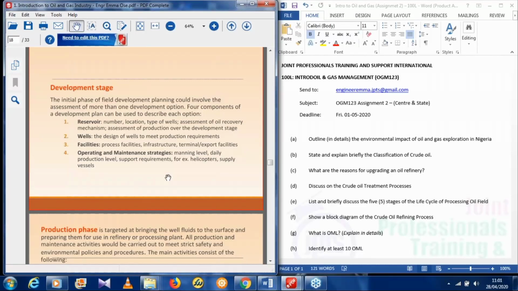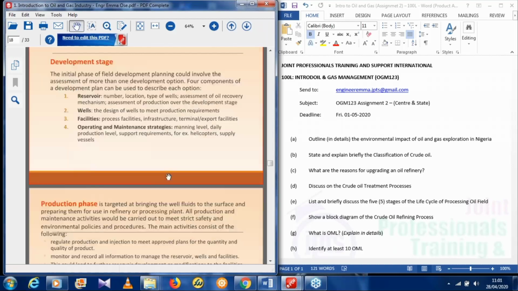Please ensure that you carry out your assignments and submit to this email: ODM three assignment 2, then your center and state. The deadline for submission is Friday. Please don't copy anybody, and neither should you use material directly from the internet. Do it in your own house. There will be penalties for anyone copying or lifting. You know what I mean by lifting? Copy and paste from the internet is not going to be allowed.